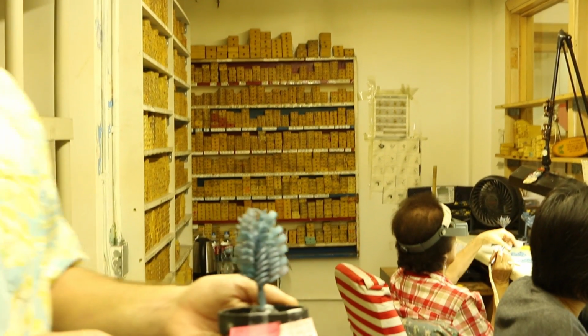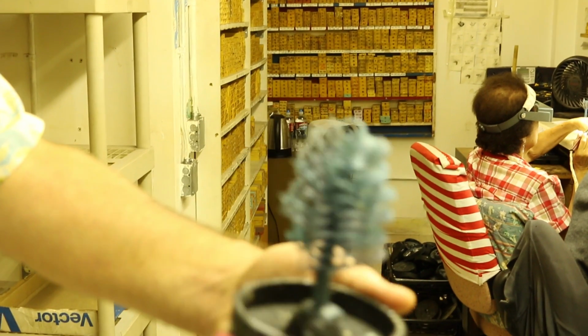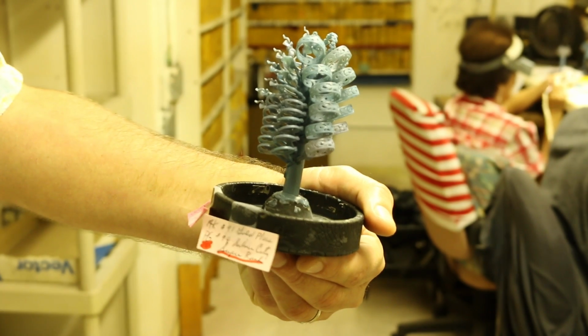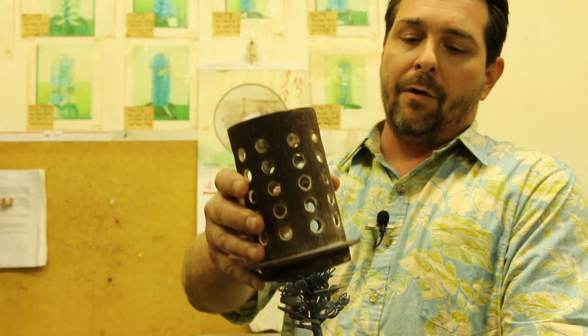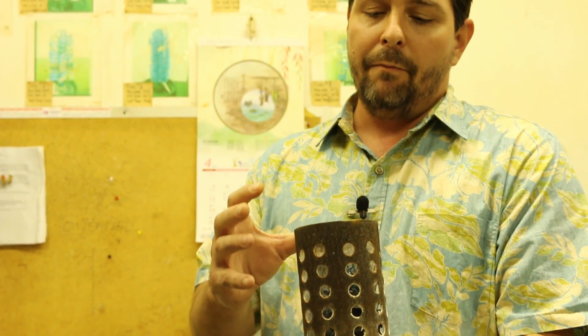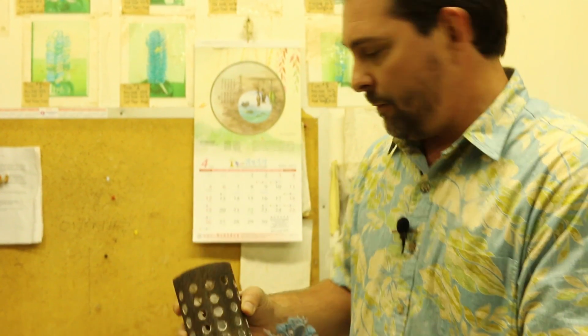As you can see here, they're attaching the pieces to the trees and finishing up some of them. You'll attach each one individually to the tree, and then from this point it'll go into the casting room to get casted. After your tree is made and all your pieces of jewelry are put on, we do a process called investment. We'll take the tree, cover it with a flask, and then fill it with plaster and harden it. So you're initially making a mold of the wax that's inside of that plaster.